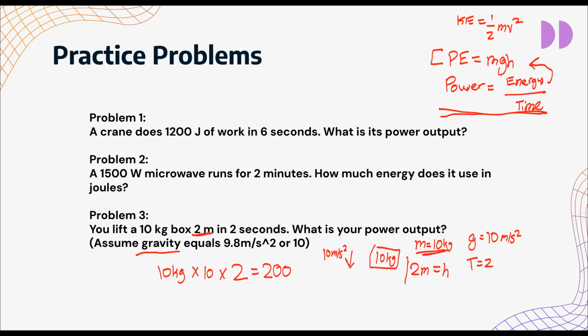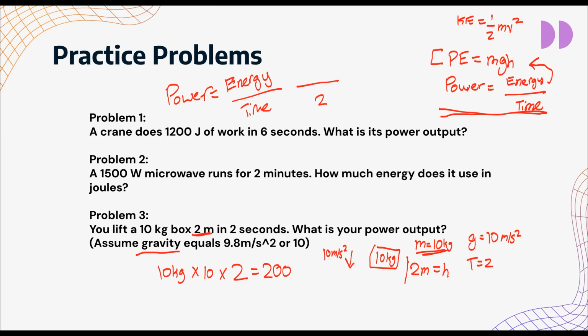So my first, sorry, I should put this in goals, right? So first we identified that power is equal to energy times time, right? And we know that the time is 2 seconds. So the time is not the problem. We just need to figure out what the energy is equal to, right?